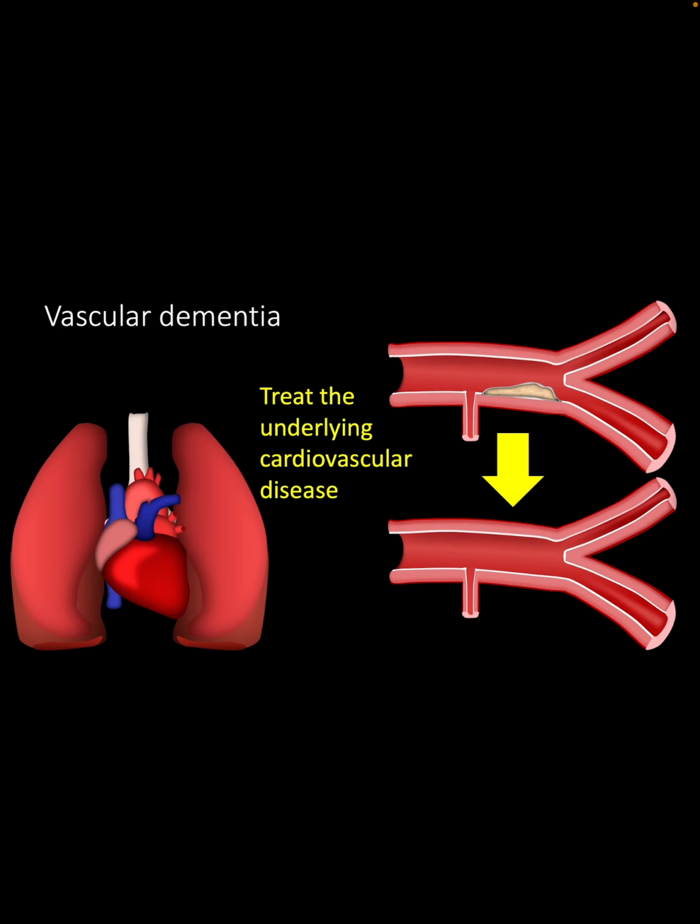And the two big dementias that we do have interventions to slow the progression are vascular dementia and Alzheimer's disease. So for vascular dementia, the treatment is to treat the underlying cardiovascular disease. So that means really tightly controlling blood pressure, working to reduce cholesterol, treating any underlying diabetes or atrial fibrillation. The goal is to stop future vascular insults to slow any progression of the dementia.